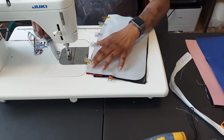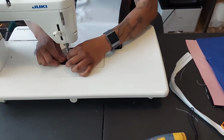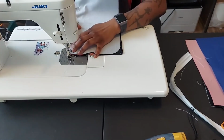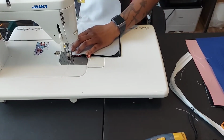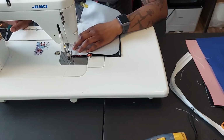Now we're going to sew at our suggested seam allowance at our constructive stitch length. It's already there. And backstitch at the start and stop.